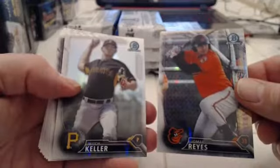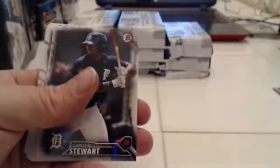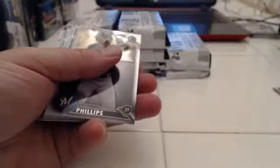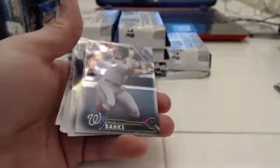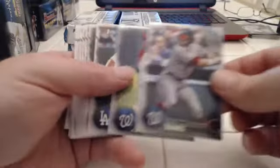Jamar Reyes and Mitch Keller, base refractors. Not a problem, I'll do what I can. You know, I do have access to a Sharpie, so if I need to, I can sign one for you. I'm joking, I know that's fraud, but keep some humor at it. We got another one of those sky refractors. This one is Austin Dean. Behind that, Chipper Jones, History. And then we got Banks and Bautista base refractors.